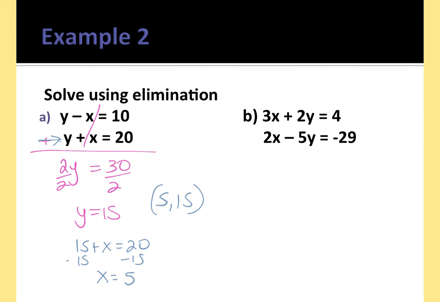Okay, now look at B. If I add them, do they cancel? Can I change just one? No, this is a situation in which I got to change both. So what's one option? Top by 5, bottom by 2. That's an option. What about if I want to get rid of the x's? Could I do that? Good. Top by 2, bottom by... one of those would have to be negative, right? Either the negative 2 or the negative 3. It doesn't matter. Because the y's are already opposite sign, I would recommend you do that instead. But it's totally up to you.